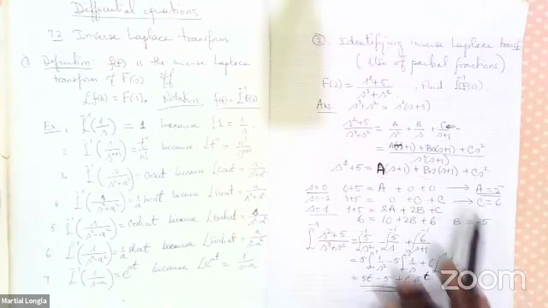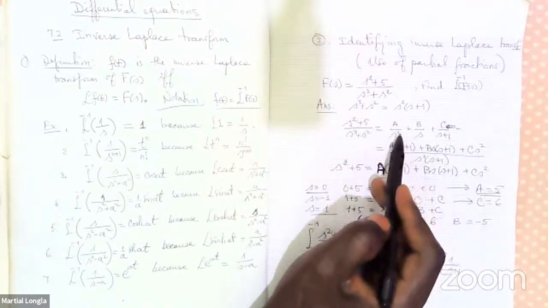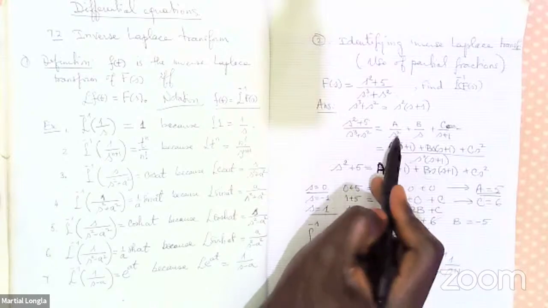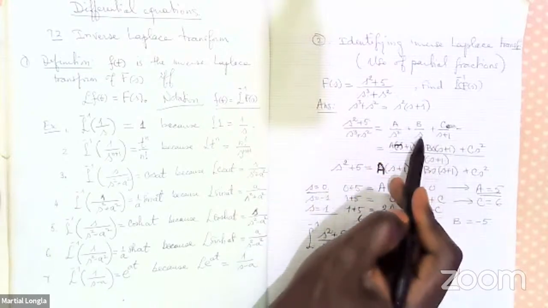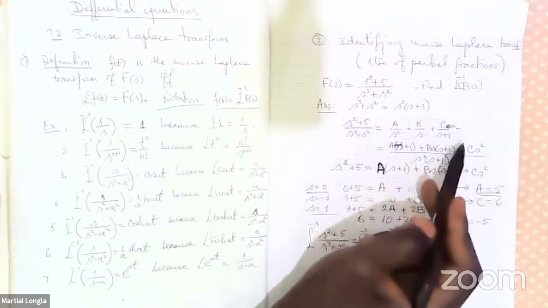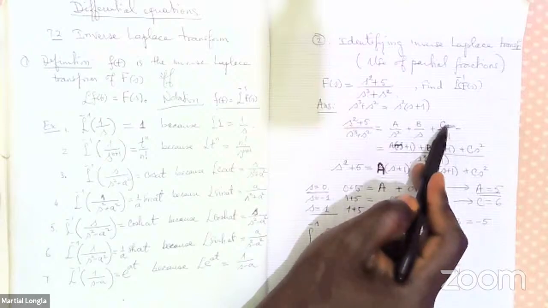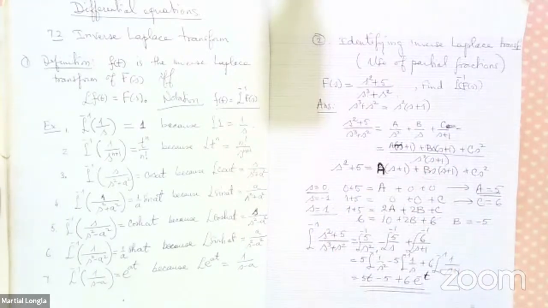Or otherwise, you multiply to make sure you have the same denominator. To have the same denominator, you need to multiply this by S plus 1. You multiply the top by S plus 1. Multiply this by S times S plus 1. Multiply that as well. Multiply that by S squared. Multiply the top as well, and you add them. That's why you will get this same. Does that make sense? Yes, sir.